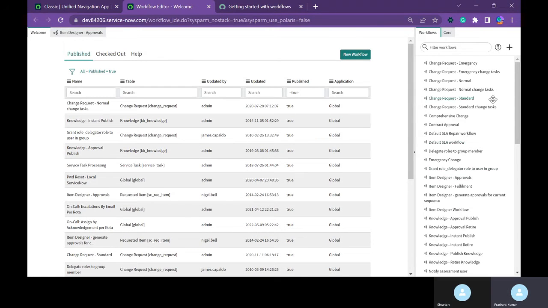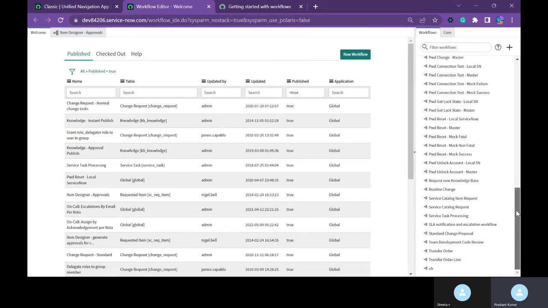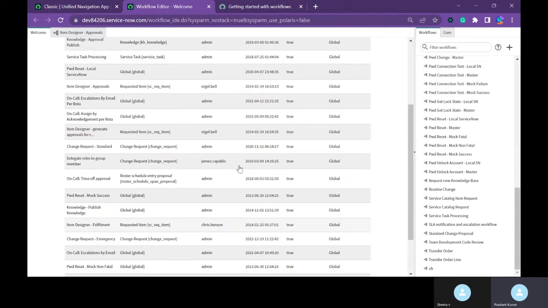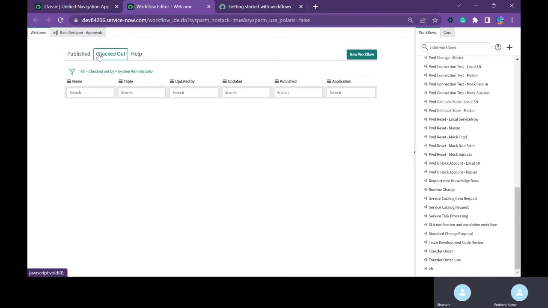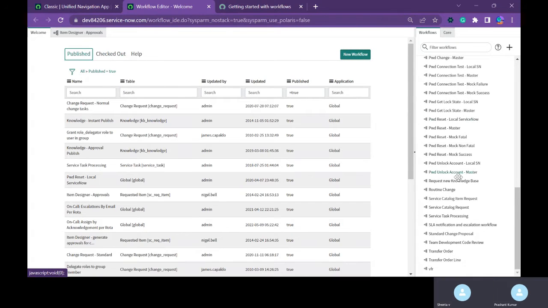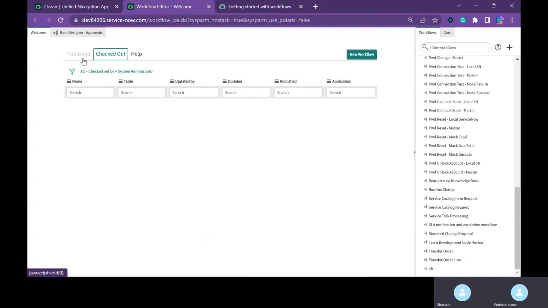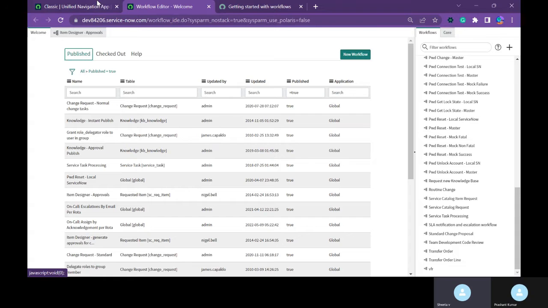All the existing workflows can be visible here and here as well. Here you will see all the workflows, and here you can see published workflows or checked out workflows.